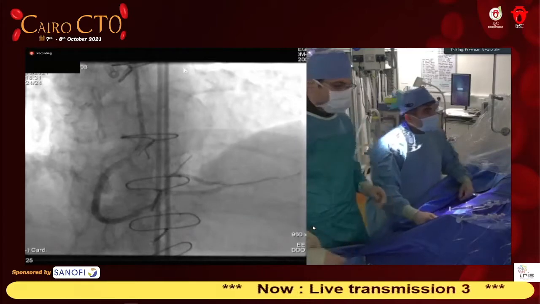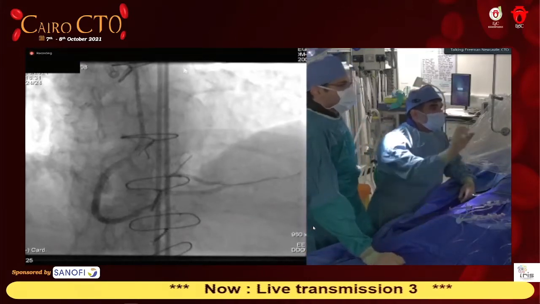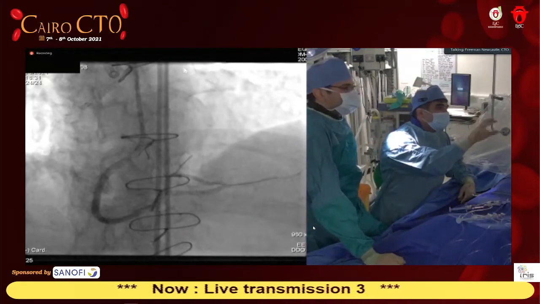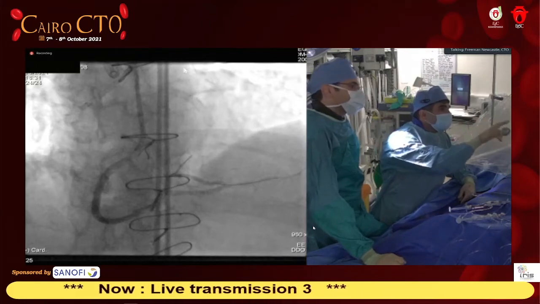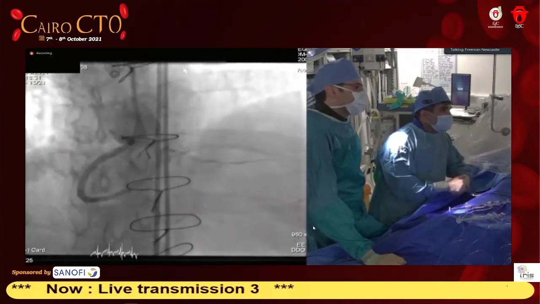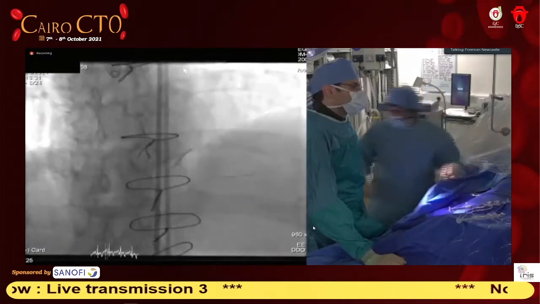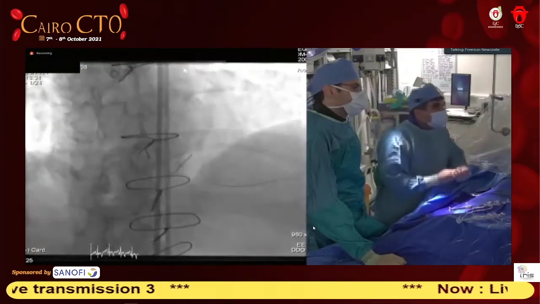Look at that now, guys. Can you see better now? Yeah, much better. Now we've treated the native artery nicely and it's wide open. The vein graft filled back from the native, and this is why you coil it. Right, okay, we need length.